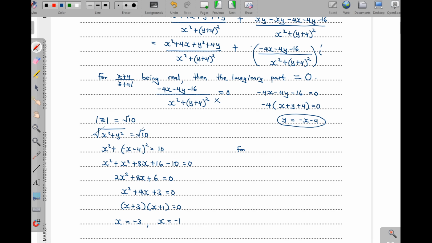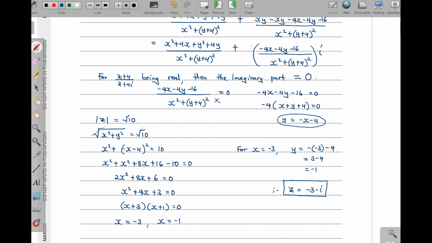Now for each of these values, we need to get the y values. So we can say for x equal to negative 3, then y is going to be negative of negative 3, then minus 4. This one becomes a plus, not so? Don't we get a negative 1? So therefore, one of the z values, what is the x? x is negative 3, not so? So we shall have negative 3, and then the y value is a negative 1. We shall have that negative 1i, but we just write negative i. And remember, z is x plus iy, right?